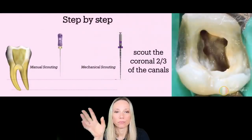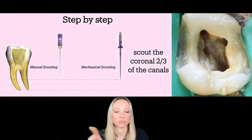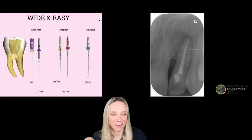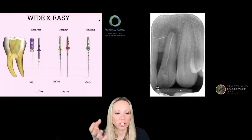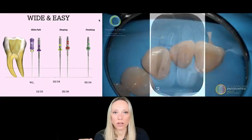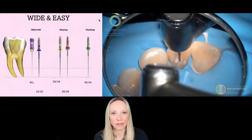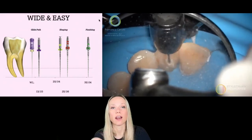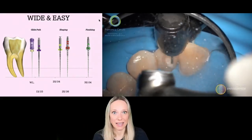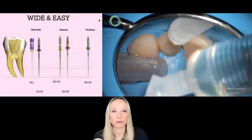The first, independently from the anatomy of the tooth, you have to do your scouting. That can be manual or mechanical. Just try to see how the root canals are. And then decide. If your canal is wide and easy, you can just go straight to the working length with your manual K file, with your 1303, with your 2004, with your 2506, with your 3504. And so sometimes you probably are going to need even larger files to manage the apex of these teeth. But in general, this is a case in which you have no problem in arriving to the working length with your files.